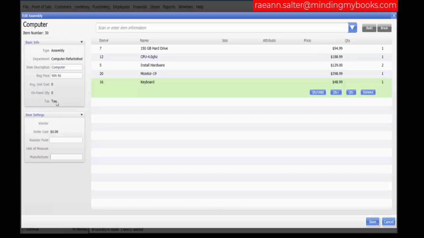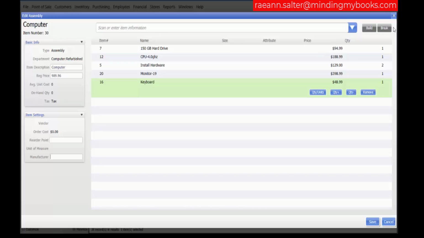Consider listing a non-taxable component as a separate service or non-inventory item on the receipt, or use a group item instead. You can even include an assembly item in a group item. Once an assembly is defined and built, it can be listed on documents in the same manner as other items. Keep in mind that only headquarters can define assembly items, but remote stores can build and break assemblies as necessary to meet local sales demand.